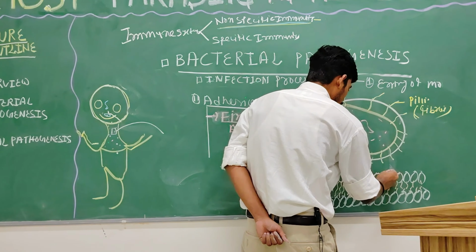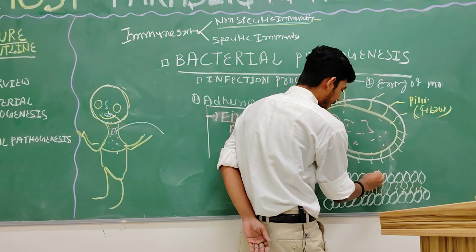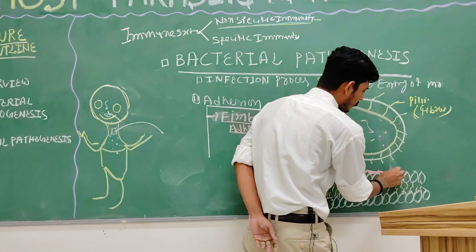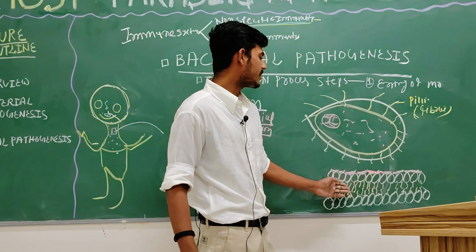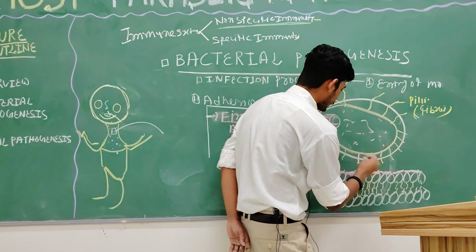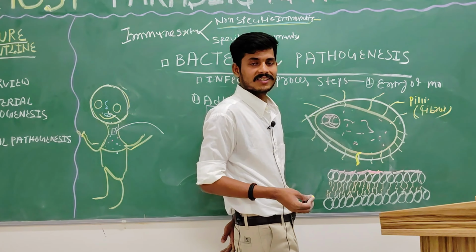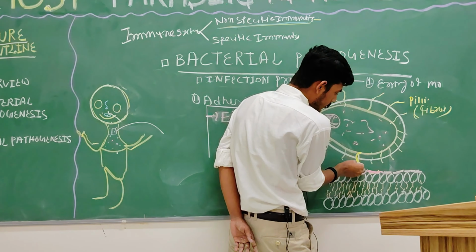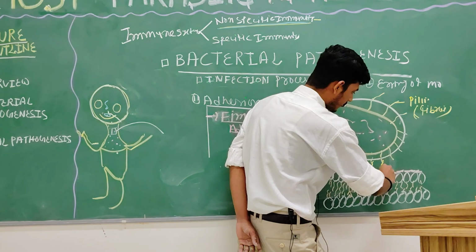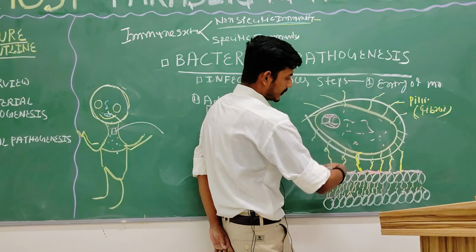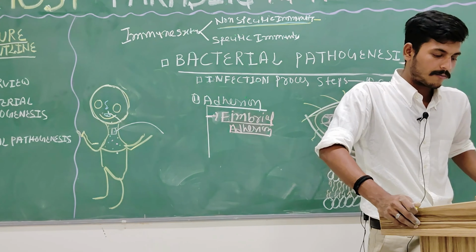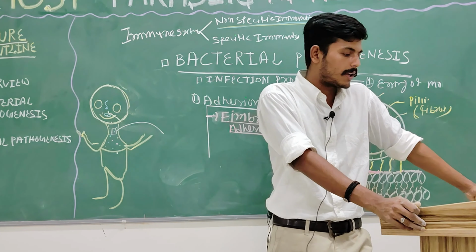And you know that various specific receptors are present. Receptors are basically glycoproteins over the cell membrane, and certain receptors are also present inside the cell membrane. So the end portion of this fimbriae, which I'm enlarging, possesses some proteins which help to join with the host receptor. Got the point? In this fashion, most of the fimbriae join the receptor, and this type of adhesion is referred to as fimbrial adhesion.